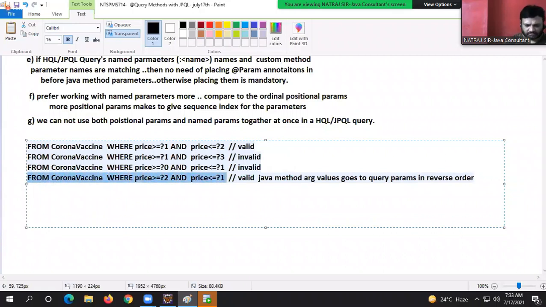Okay, guys. Next. That was reverse order.